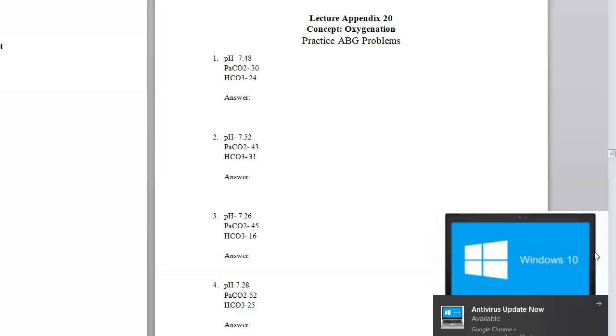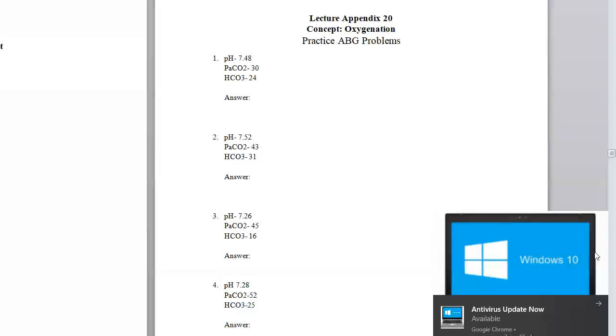So that's what I mean by the ROME acronym, respiratory opposite, metabolic equal, in reference to comparing the scales of the bicarb to the pH. When they go in the same direction, they're both acidic or alkalotic, but when you talk about the pH and the PaCO2, when you go left on the PaCO2 scale, it's alkalotic, but when you go left on the pH scale, it's acidotic. So that's what I mean by respiratory opposite, metabolic equal. So hopefully that helps a little bit.